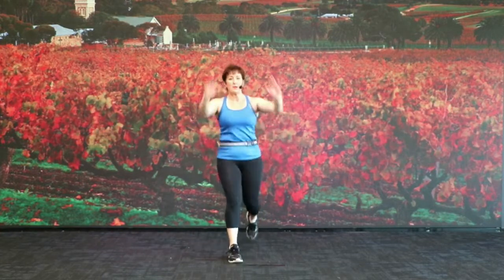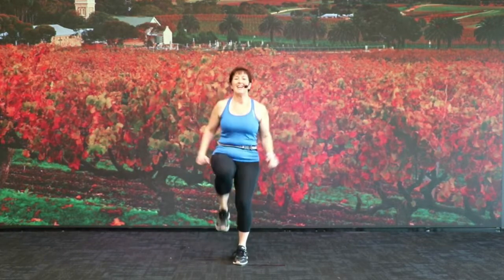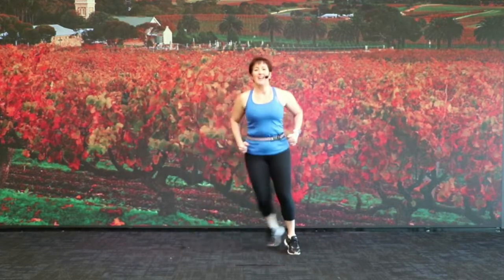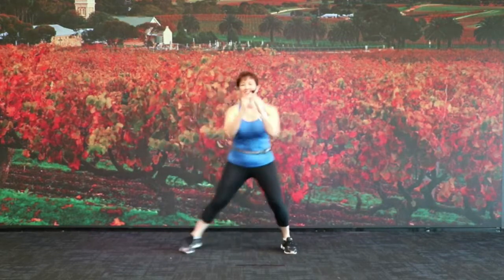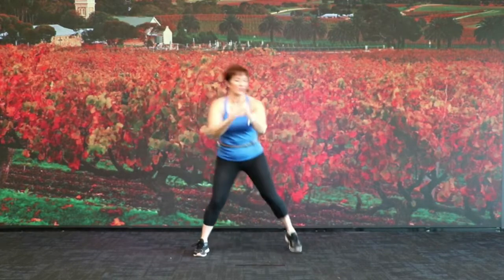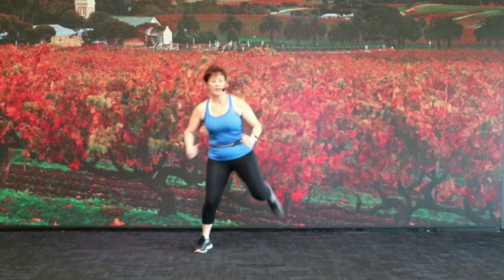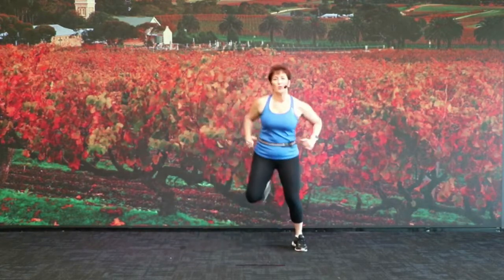Give it that step knee. So we want to get the heart rate pumping. If you're online at home, let us know. And step touch. How's our posture, everyone? Take it back into leg curl. Warming up the hamstrings, ready for work a little later on. Easy walk, stepping forward, back, forward and back.